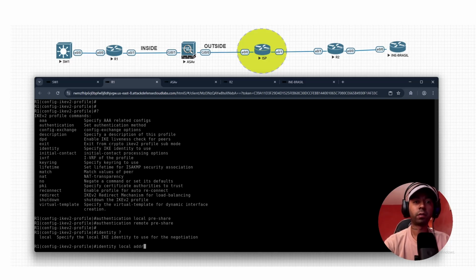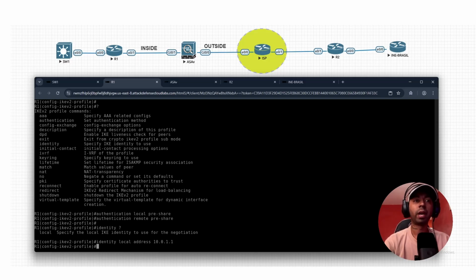The local address will be here. The identity will be 10.0.1.1. Also the key ring. Let's call the key ring that we built before.